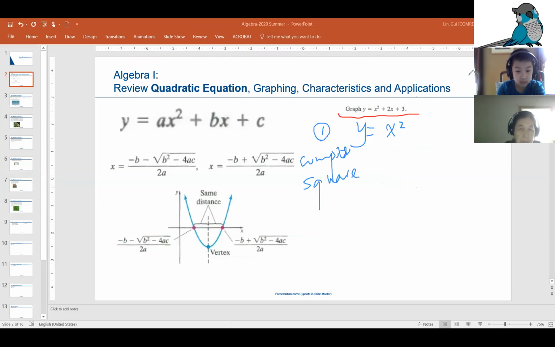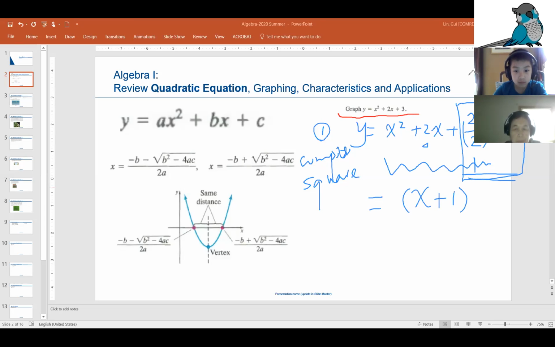So it's x squared plus 2x, right? To complete the square, use this number over 2 and make it a square. Actually, it's 1, right? We add 1 here and minus 1, making it 0, so it's still the same. Copy the rest, 3, down. So this part became a complete square, and this can be changed into (x plus 1) squared, plus 2.